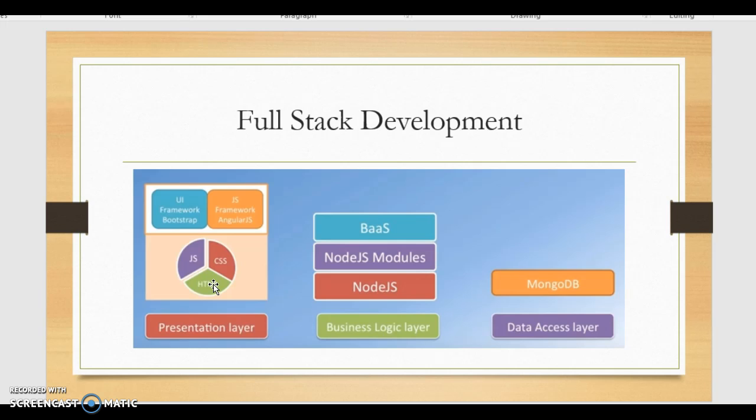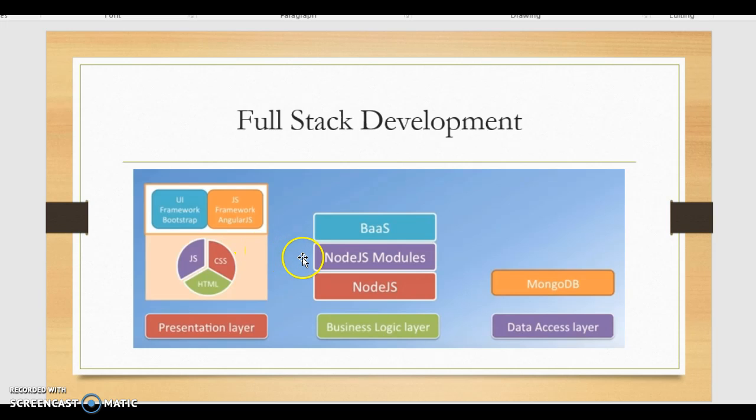And then we will look at web UI development using Bootstrap. Then we will look at front-end JavaScript frameworks like AngularJS.